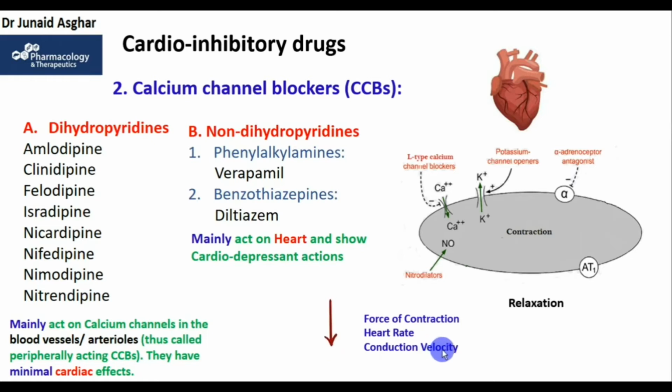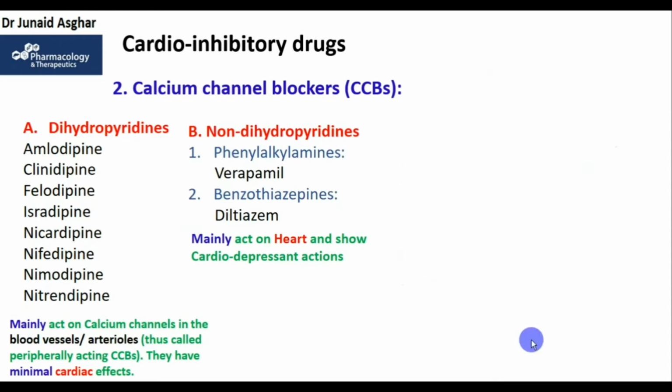However, these drugs are commonly used in treating angina, which is heart pain, by reducing the myocardial oxygen demand and reducing arrhythmias. And therefore we say that the calcium channel blockers reduce the workload on the cardiac muscle or the heart in conditions such as angina, when the cardiac muscle does not get enough oxygen due to any blockade in the vital blood vessels.